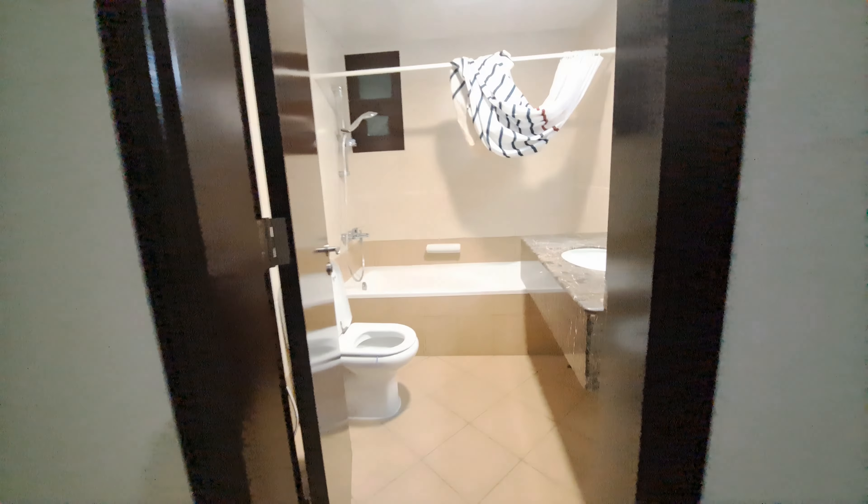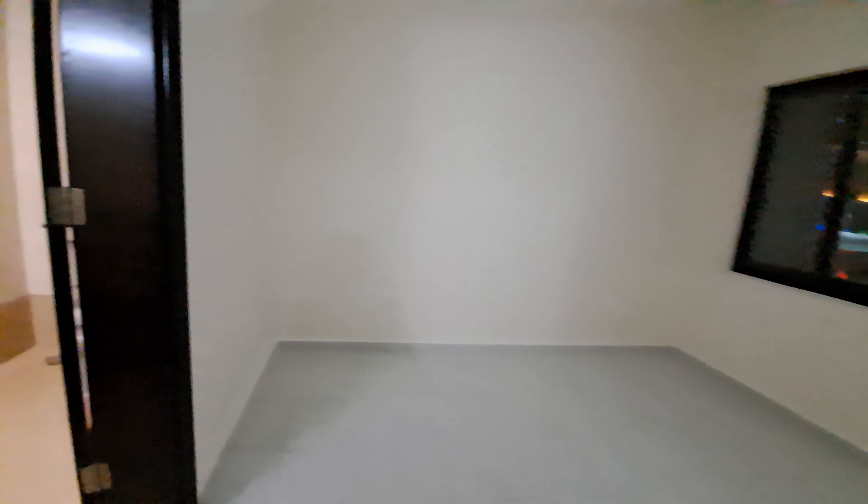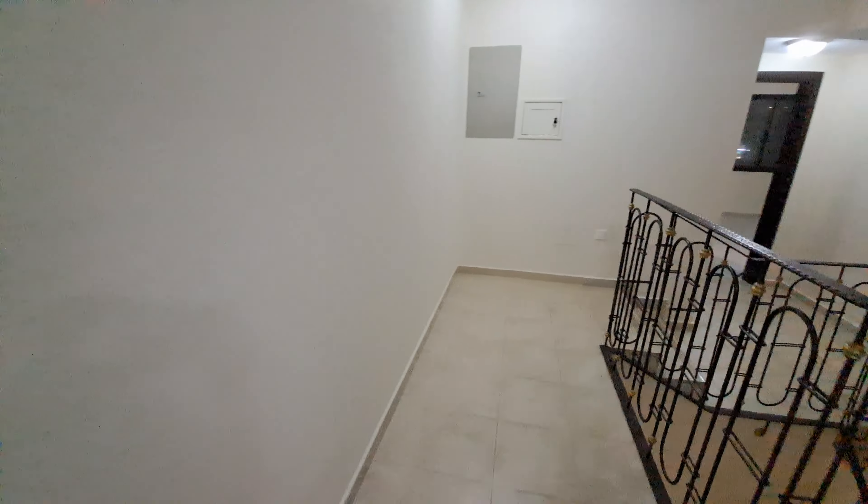That's the wardrobe with the bathtub. Entering the second room of this level — well, this is the third room because one was up. It has a sliding window, wardrobe, and standing shower. So that one was bathtub — you have three standing shower rooms and two bathtub rooms here.